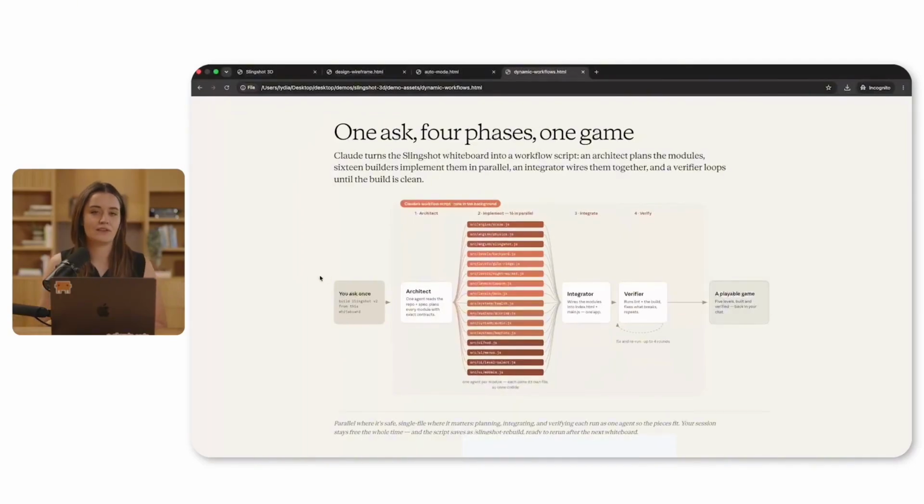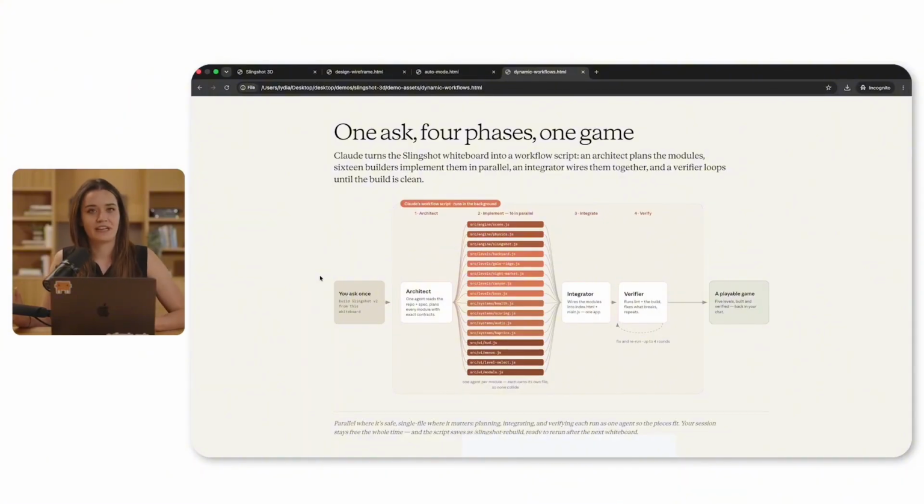You can see that JavaScript file and save a workflow to rerun it later as a slash command. So if you really like the specific steps that Claude Code took with specific sub-agents, you can save it and rerun it in that very deterministic way.